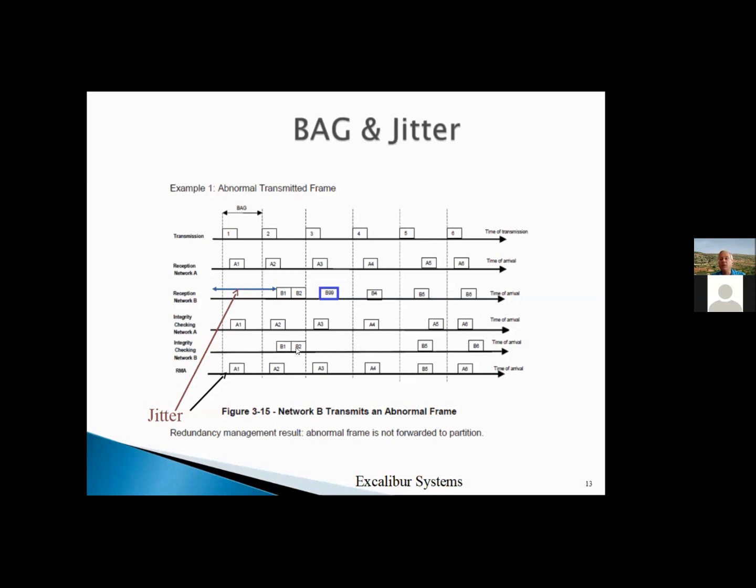Then after that, B2 comes in. Well, I've gotten A2, so I don't need B2. So I throw that out also. And then I wait for A3. So A3 comes in, and I accept it. And then comes B99 because there's a bug in B, and I throw that out also. And we'll see in a second how do I know that A1 is the same packet as B1? How do I know that the intent is to be this same packet and that I already got it?